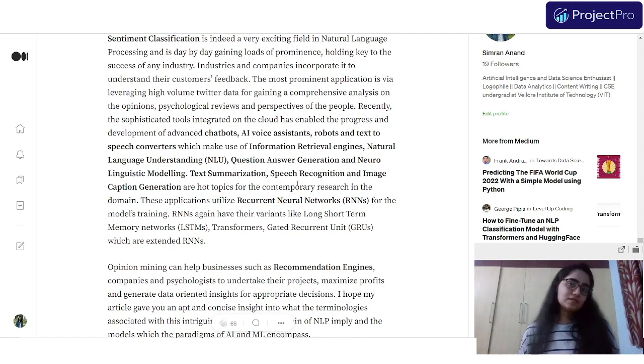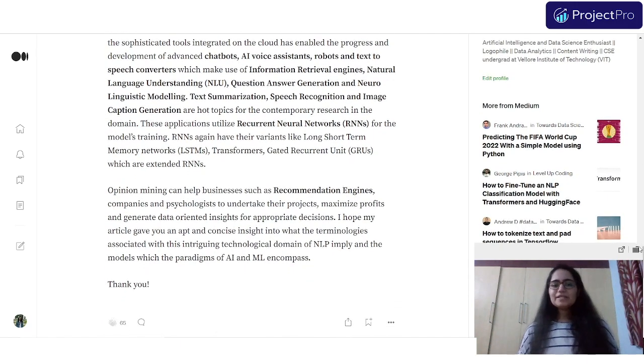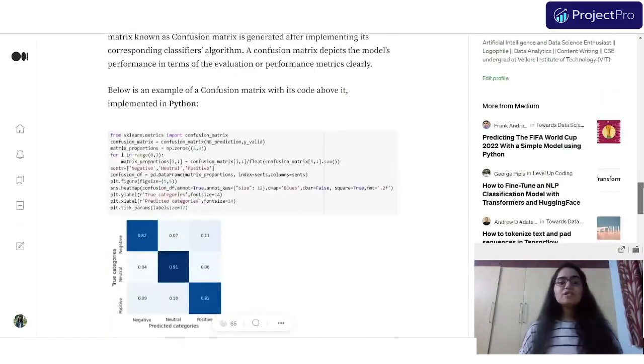We need to take care of all this, and that is where another tool comes into use, which is regex, which stands for regular expression, because what regex does is pattern matching. It helps train the machine learning model and helps it retrieve information by training on text patterns. That is where regex comes into the picture. So I've just given a brief overview of how natural language processing is all about opinion mining and recommendation engines, which leverage these phenomena of natural language processing.